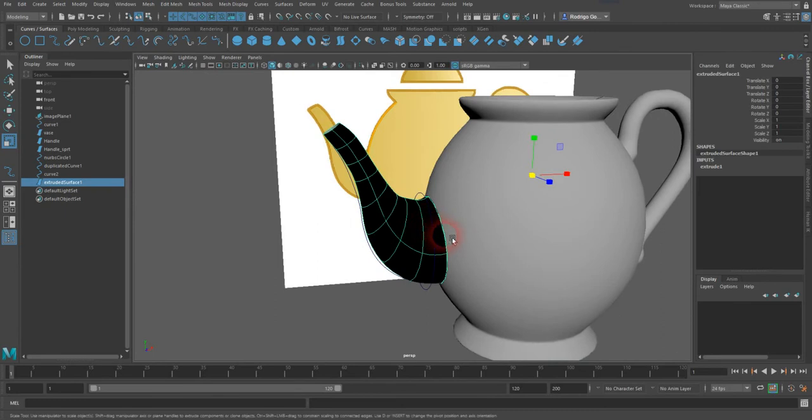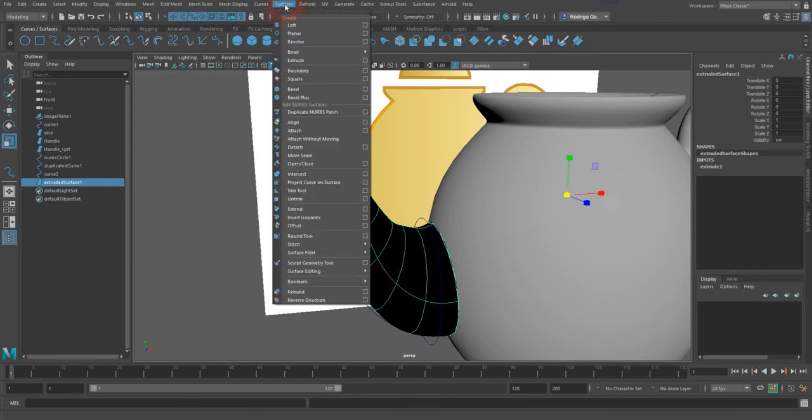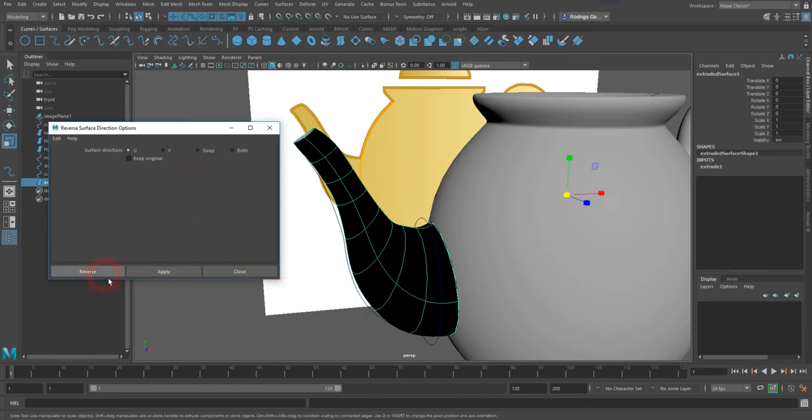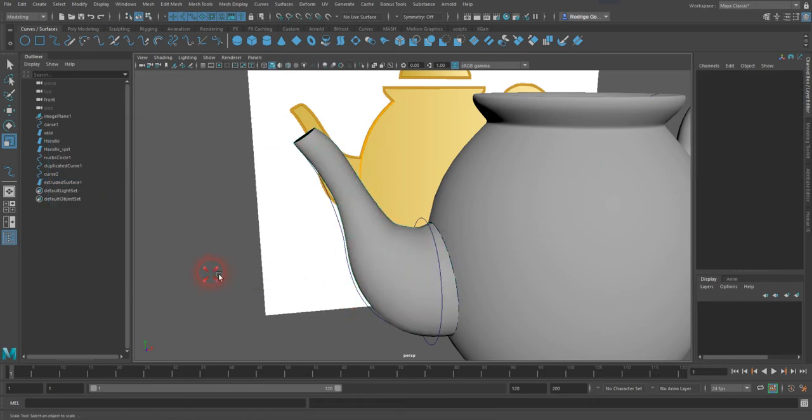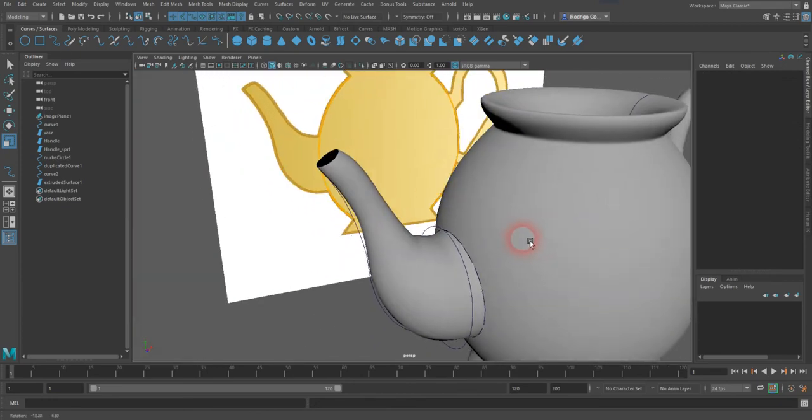And what I said before, when we did the projection of the curve, it was based on the normals. So the normals are the faces of the object. In this case, the normals of this object are looking inside, not outside. So we need to correct the normals, and in order to do that, we simply have to say surface, and I need to reverse direction, I believe. Not totally sure. There is. So that is what I need.